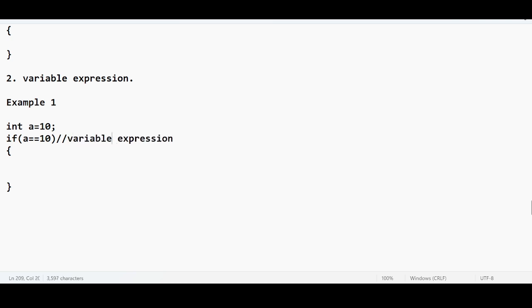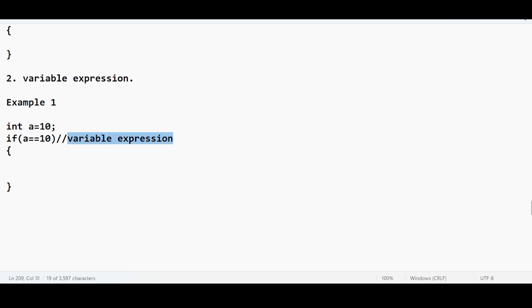Because the value 10 is assigned to a variable and we are utilizing this variable to do the comparison. If you do the debugging, the a is storing the value 10. In other words, the value 10 is assigned to the variable a.